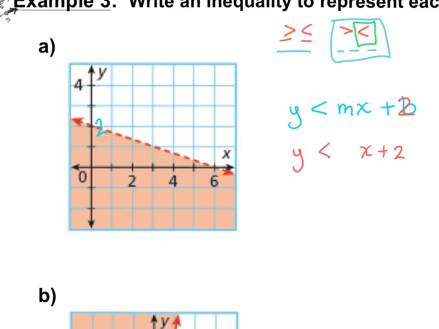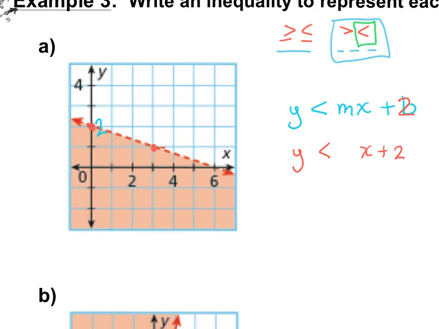Now I need to find the m. Well, always try to see if you can identify perfect points. And by perfect points, I mean exactly where they cross two lines. For example, this point here, it crosses right here. So that one's perfect. It's a perfect point because I could see that it's right there.